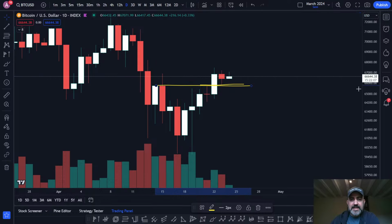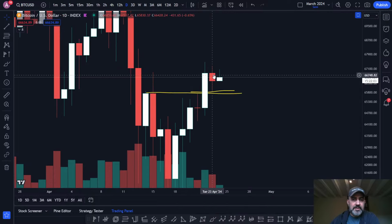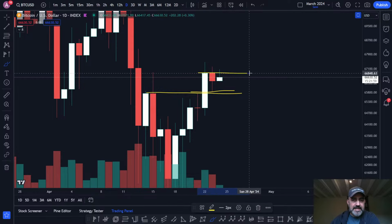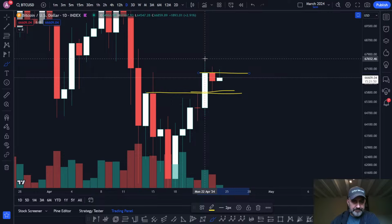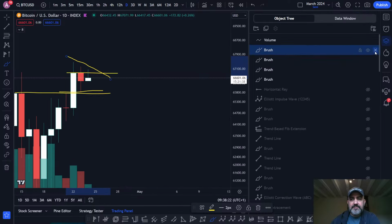And what you're seeing today is a little buy up. There's a little pullback on the buy up. The reason why there's a pullback is because, again, you're going into the daily level, getting a little bit of resistance. But what's interesting about this candle is that it hasn't made a new high yet. So you can see there's a little bit of descending highs, which is what you want to see, because if we do break out, we need to squeeze the shorts for a breakout to the upside, if that's going to happen.